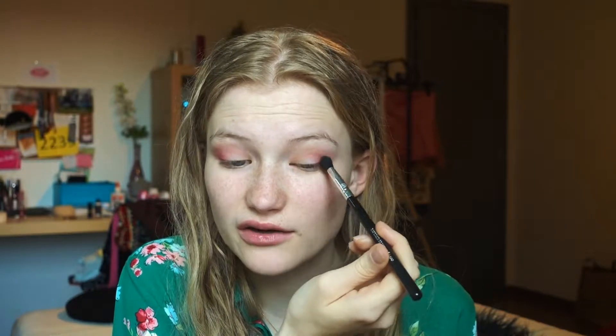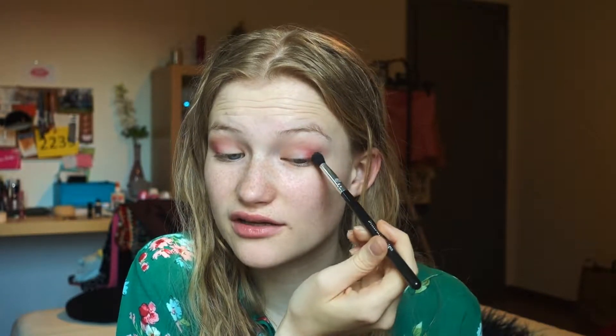Now I'm gonna take a small tapered blending brush and grab this darker, more muted reddish-pink called Danger — that's feisty! I'm just gonna tap a little bit of my brush and sweep that on the very outer corners. It's a lot more red than I thought — I expected more of a burgundy undertone, but it has a lot more of a fiery red undertone. These eyeshadows are way more pigmented than I thought they were going to be. Props to Soph for that, and props for keeping it at a low price point, because when you try to change the formula with companies the price point usually goes up.